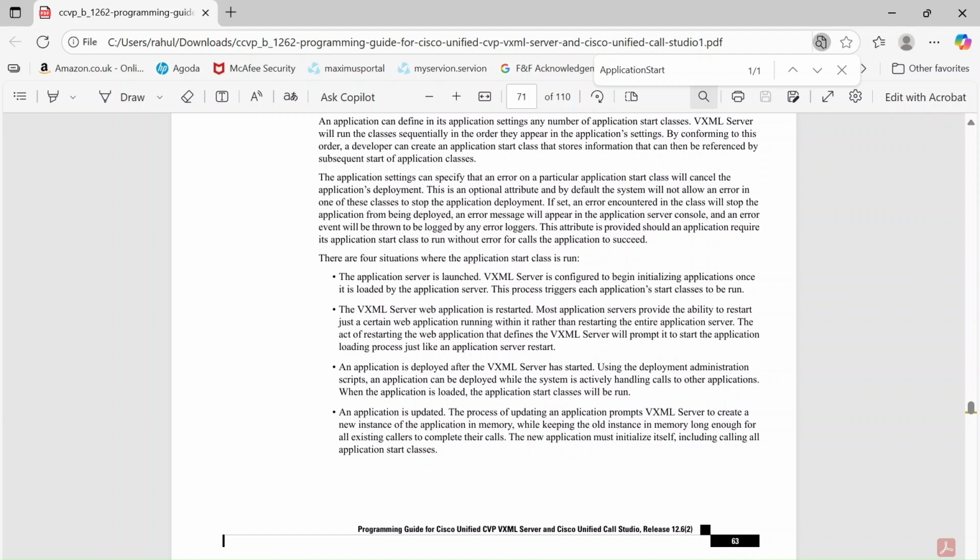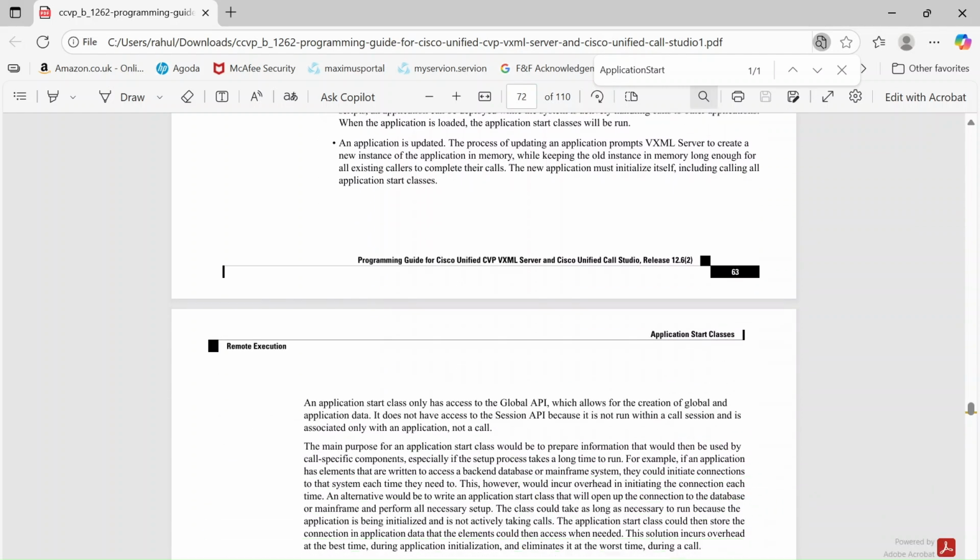So on application start is when the application is deployed after the VXML server is started, using the deployment administrator script, which is the deploy.bat, to deploy the system. When the application is updated, it creates some instances which are set in the application memory, or you can say the server memory, and then you can use them later on. So that is called application start.